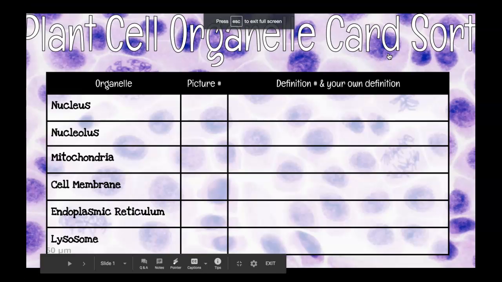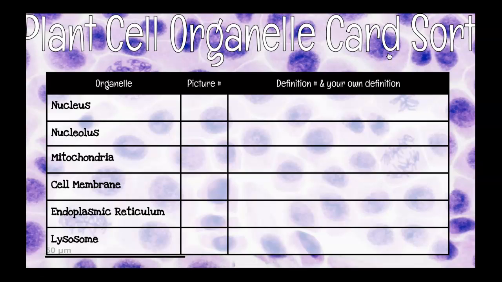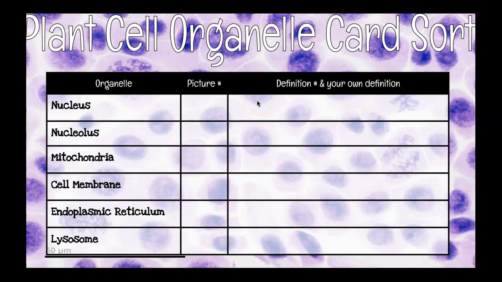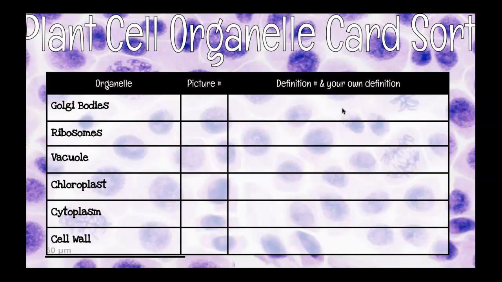You'll see that the first slide gives you a list of different organelles, and you have to find the picture card. All the cards are numbered, so you'll put the number of the card that matches up with each of the organelles. And then there's another card with a number on it that has the definition or the function of that organelle. You'll put that definition number right here, and then a short description of what the definition is in your own words. All right. The next page is exactly the same. It's just finishing up with the rest of the organelles.